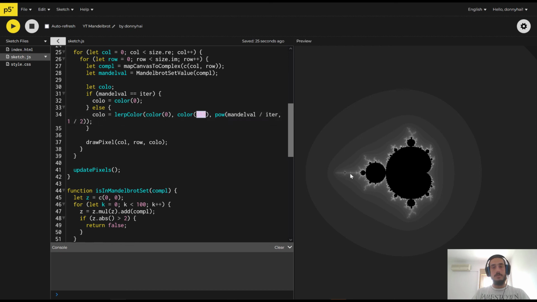So this lerping goes from white to black, from the edge of the Mandelbrot set outward. That's a really nice result, and you can really test out different colors and different values here.